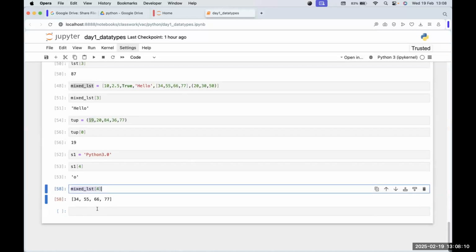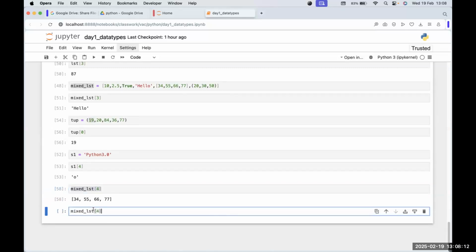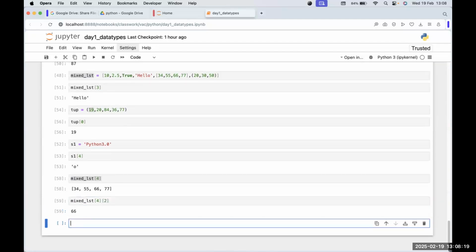From a list, if you want to take the second element, third element and so on, you give a square bracket and the index. If you think of this as a list X, then from X, get me 2. So 2 square brackets will come. This will give you the list, and from that, you can extract this.